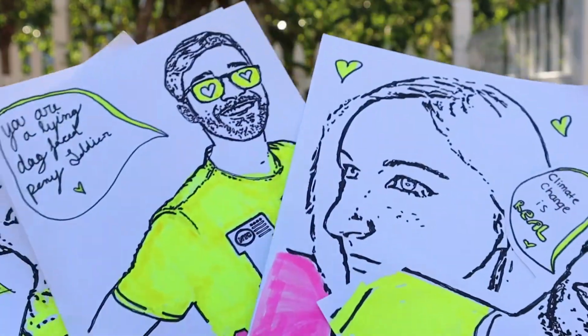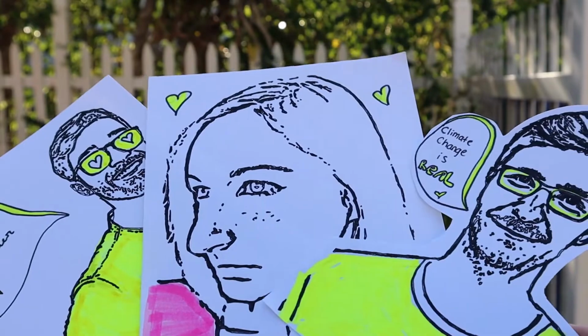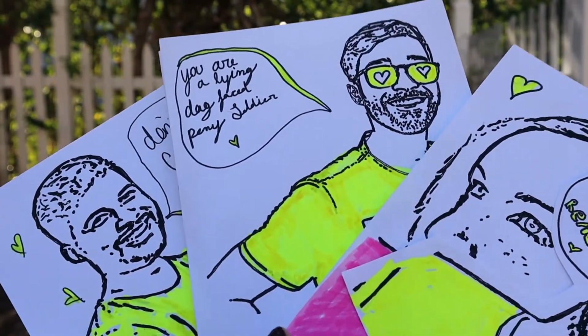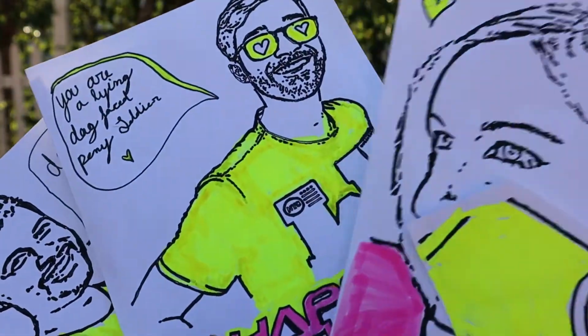So today we're going to be doing something super fun. I am going to show you guys how to make your photos into drawings with any Cricut machine. You can use the Cricut Maker, the Cricut Explorer, the Cricut Joy that just came out. You can use any Cricut machine for this project.